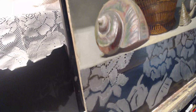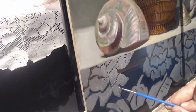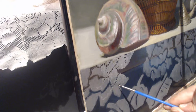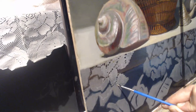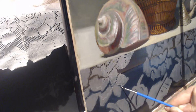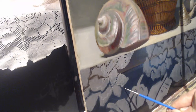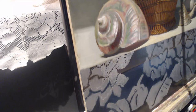Now, I think the iPhone does a better job picking up details and color than the YouTube camera. And I think I agree with you there. Well, then you can zoom. Yeah, well, I think I need to buy a better camera. I bought one and then I returned it, and I probably shouldn't have. I probably should have just kept it. Was it not good enough quality? I never really tried it. I just second-guessed buying it. Oh, I see what you mean. And I had a little window that I could return it without paying any money. It's just one of those hindsight-being-2020 things. I probably should have kept it. How much was it? It was inexpensive, but it was going to record in full 1080p, which is what this camera supposedly is, but I don't think it's very good quality.